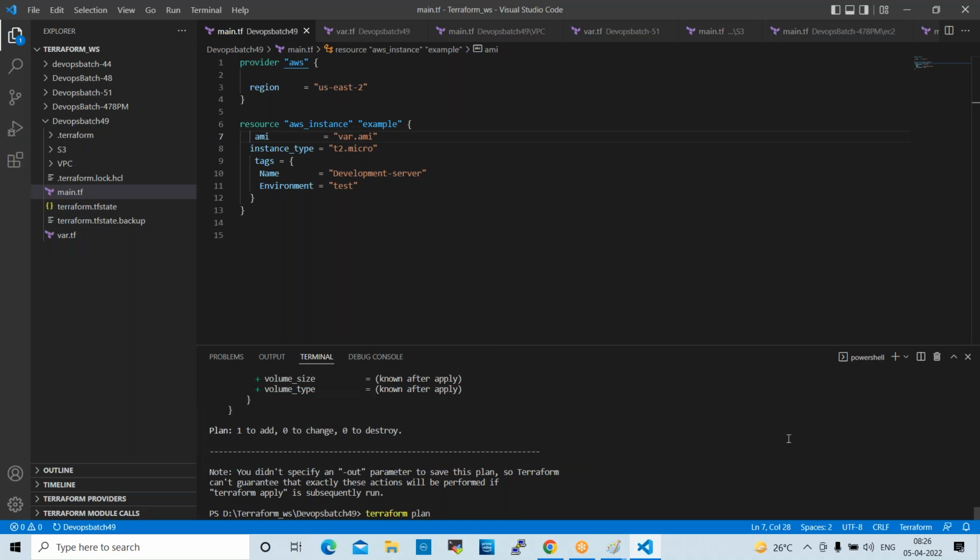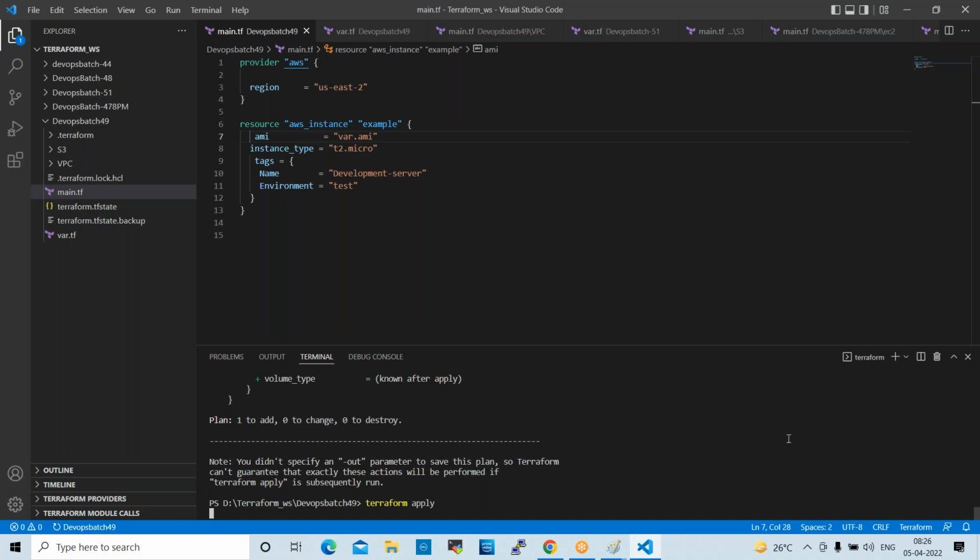So Terraform apply. Now it is applying. It is calling from the variable file.